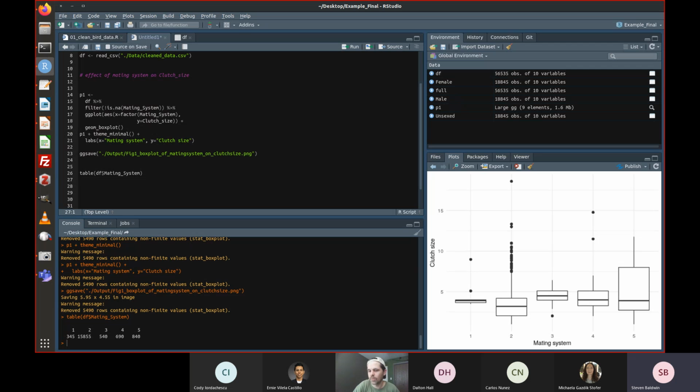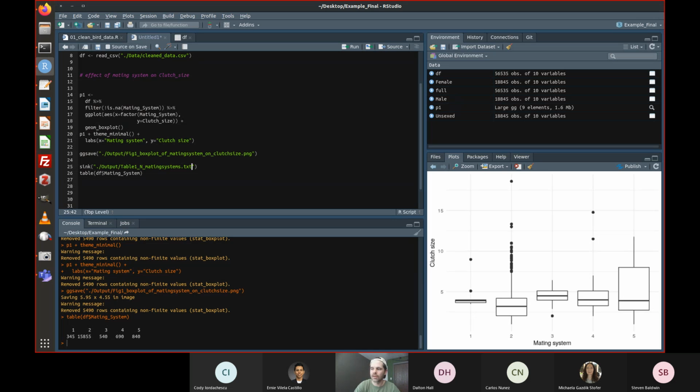Number 2 has a lot more, and that's why it has more outliers. Tons, yeah. So let's save this to a file also. I'm going to do that with sink. I'm going to send that to output and call it table1 mating systems.txt.